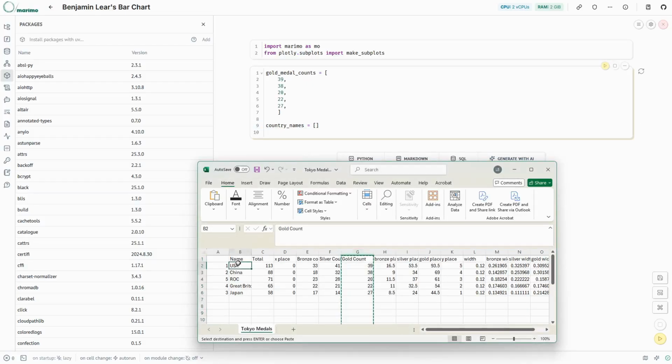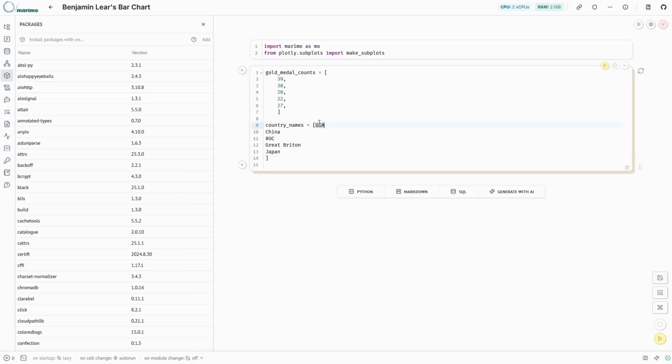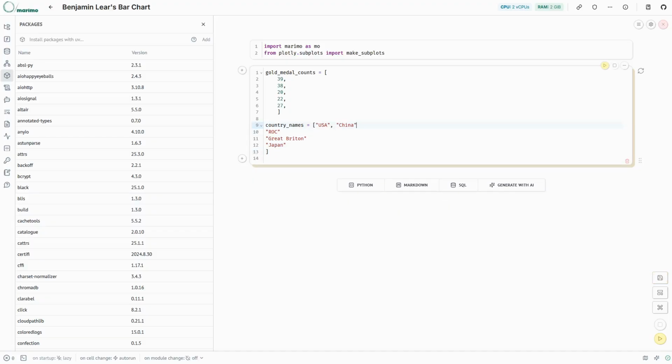If I bring that up, I can do the same thing. I can just take the names that I'm interested in, in the same order that they are for this gold medal count, and paste them in. If I double click to highlight USA and then enter quotation marks, it'll automatically place them on either side. That's a nice bit about this particular IDE, or integrated development environment, this notebook, is that it's aware that this is how you want to handle text, and that quotation marks are used to offset text with strings that we want to use. And then I'll put these all on the same line just to illustrate a more normal practice.